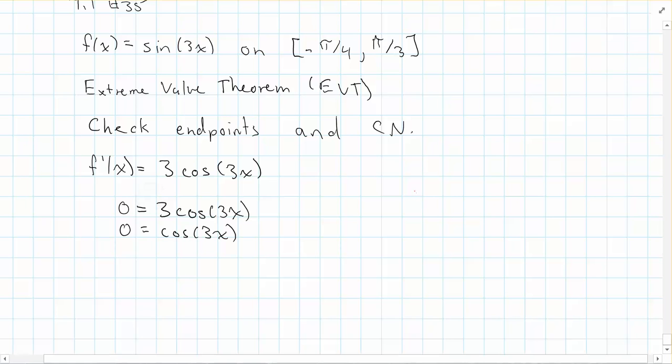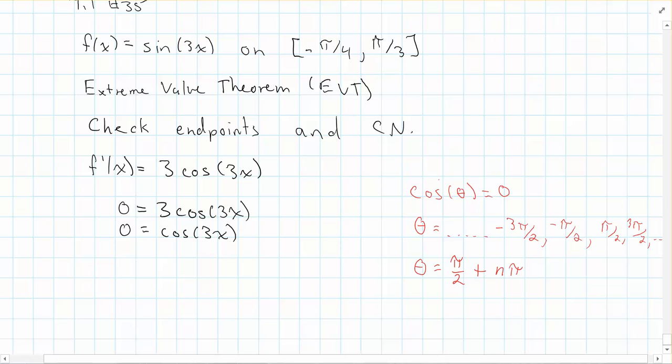And what you want to think about is, when is the cosine of theta equal to 0? And we talked about this in class. There's lots of values for this being 0: negative 3 pi over 2, negative pi over 2, pi over 2, 3 pi over 2, going on forever. So there's an infinite number of cases. Now, this isn't very helpful in its form because you're just having to list them all down. But what you can do is list one of them. So I just list the first positive one, pi over 2, and then notice the distance in between each one of these is pi. So I'll say pi over 2 plus n times pi.